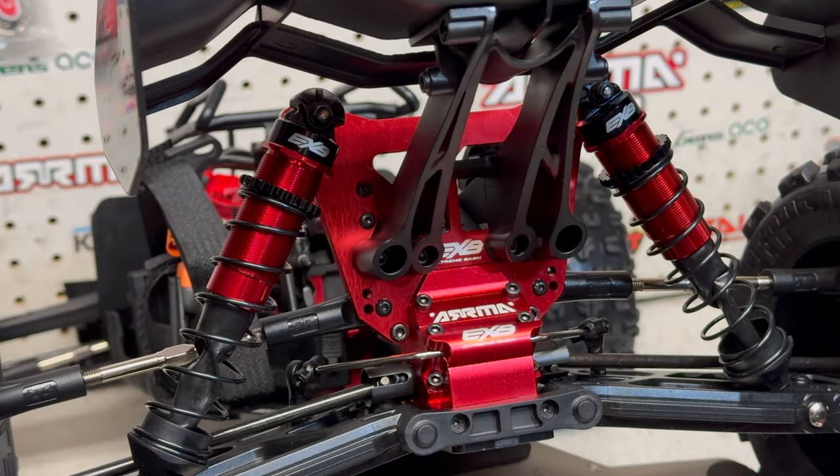Now, another part that's worth mentioning, guys, that they've improved is the rear wing mount. That's a good thing because I've broken many wing mounts on Kratons in the past, but the downside to that is that the V5 wheelie bar no longer works with this. I think we're going to have to wait for Arrma to release a 6S Outcast EXB RTR where they'll have to integrate a wheelie bar into the new wing mounts for us to get a wheelie bar for the Kraton.